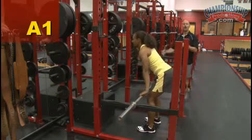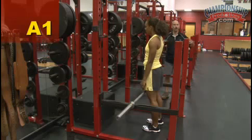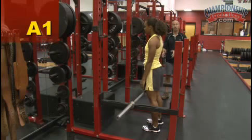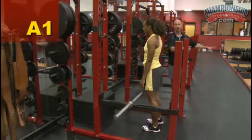And again, this is a go back to anytime you're in a facility where you don't feel comfortable doing cleans out in the open. It's a great teach method. It's something we often do for several weeks with a lot of my teams. But it's a good starting place before you get out of the rack and onto the platforms or anything else.